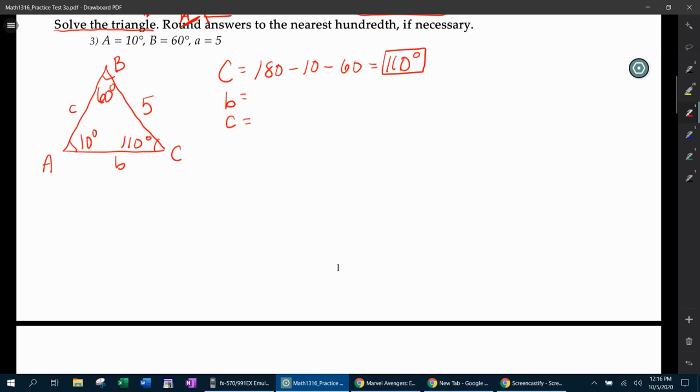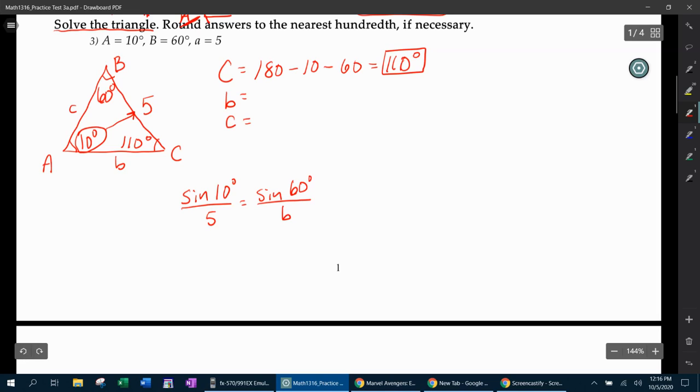Now then, for little b, we're going to need to use the law of sines. And this is the way the law of sines starts. This is your blank template. And numbers that are across from each other go in the same fraction. So we can say sine of big A, sine A over a, sine B, big B is 60, little b we don't know. So this is how you set up your law of sines. We're looking for little b.